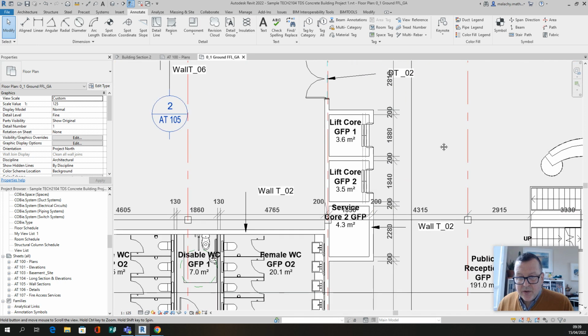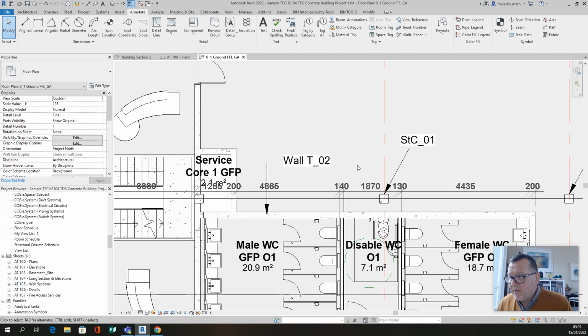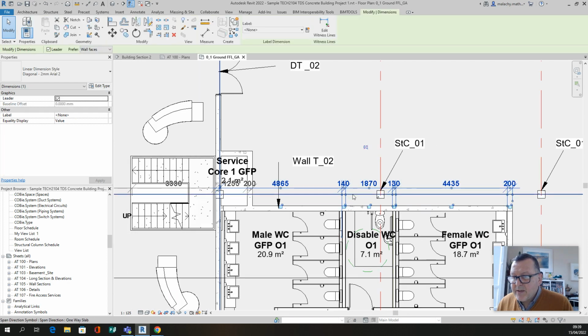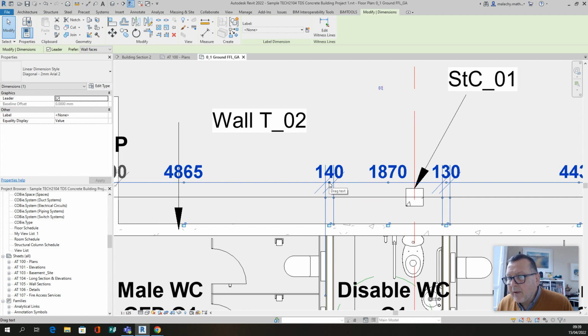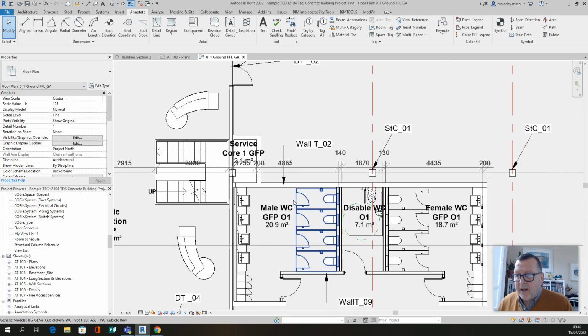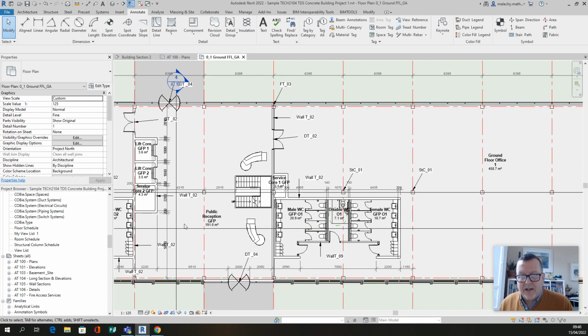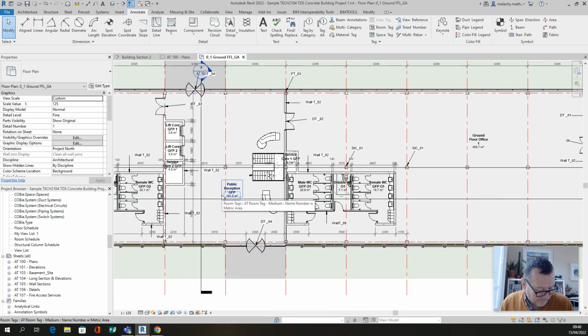Now you'll get a situation occurring over here, say, where a lot of dimensions may be sitting on top of each other. But what you can do is click on the dimension, look for that particular handle there, and you can drag your text up like so. If you get dimensions that are sitting on top of each other, you can use that little tool to shift the text above, so that text isn't running directly into another piece of text. Okay, so rounding at 5, I've used bold as I showed you there, and strings of dimensions. That's the way to go about setting out.